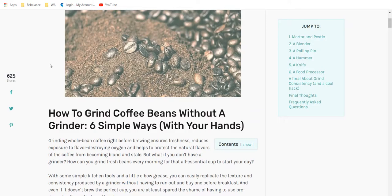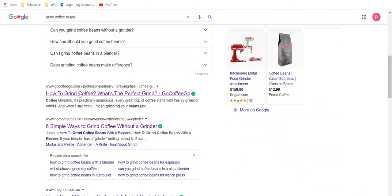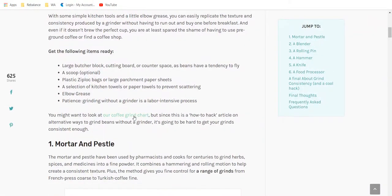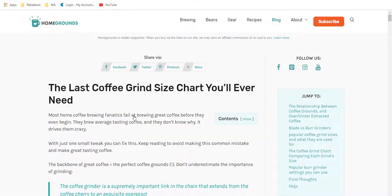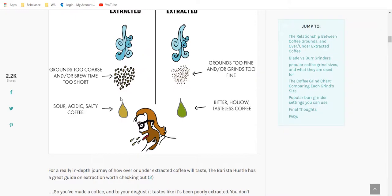This competitor post from Home Grounds is a great example of how to attract visitors because it's not only solving a good problem but also shows some SEO requirements that help search engines find the site quickly. He has done all his SEO and his post is coming up on the first page of Google. There's a joke that you hide dead bodies on page 2 of Google. He's also got a link to another page within his site — 'the last coffee grind size chart you'll ever need.'